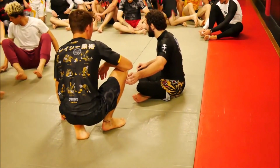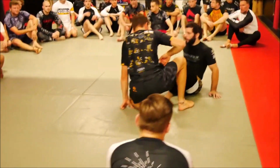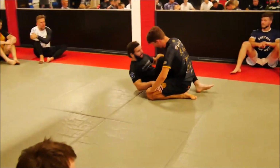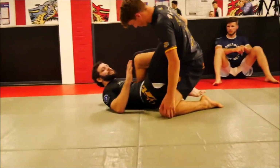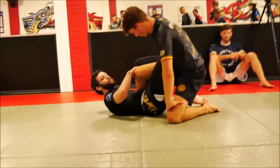Over to a different attack that we can utilize from the standard Ashi garami. So what's your name? Ward. Okay, Rob, sorry about the pronunciation. So we come through to the standard Ashi. Just come up a little bit more upright, please. The next attack we're going to do involves when the knee is turned slightly this way.